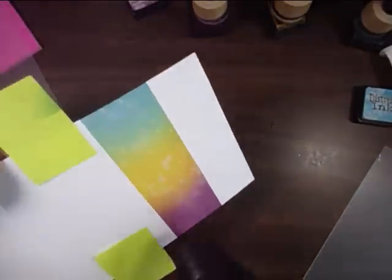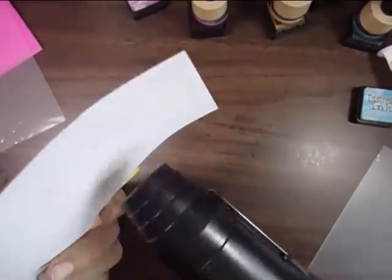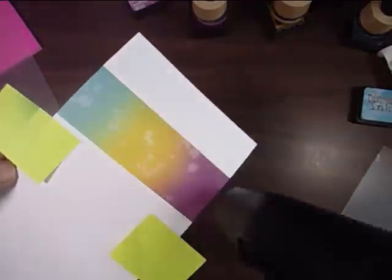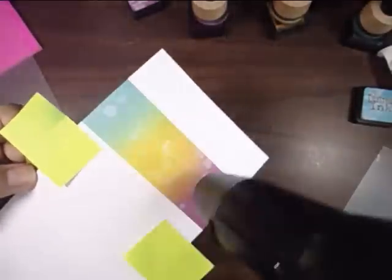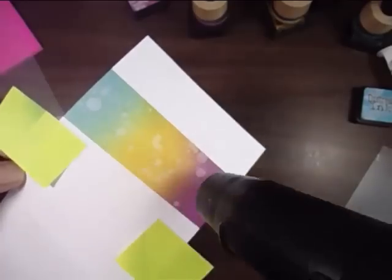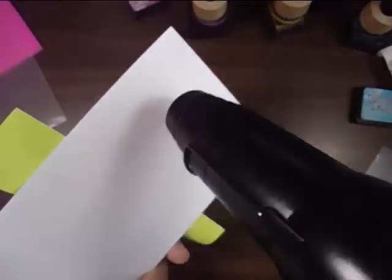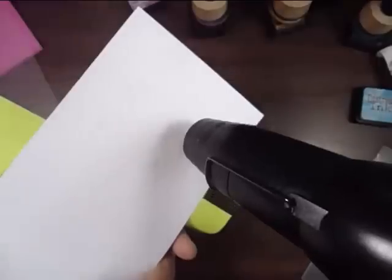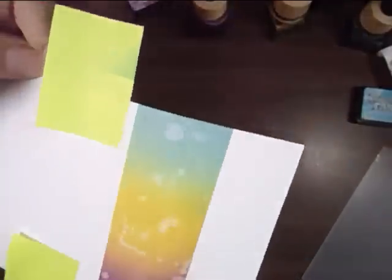And you want to definitely dry this from both sides using your heat tool immediately. I sped this part up quite quickly. And you can see that that water reacts with the distress inks in almost like a bleach. Doesn't do that completely with watercolor paints, but it does with the distress inks. Distress inks are made to react with water. It's just got some really cool properties.